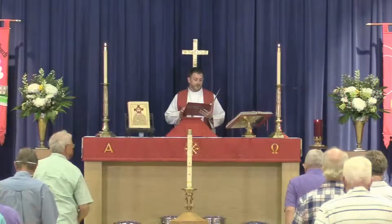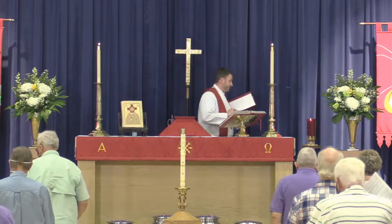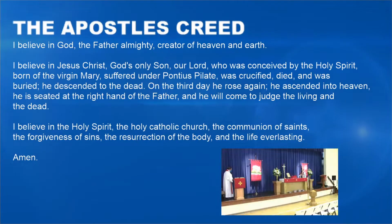Let us now profess our faith using the words of the Apostles' Creed. I believe in God, the Father Almighty, Creator of heaven and earth. I believe in Jesus Christ, God's only Son, our Lord, who was conceived by the Holy Spirit, born of the Virgin Mary, suffered under Pontius Pilate, was crucified, died, and was buried.